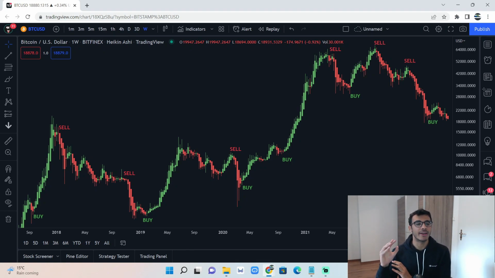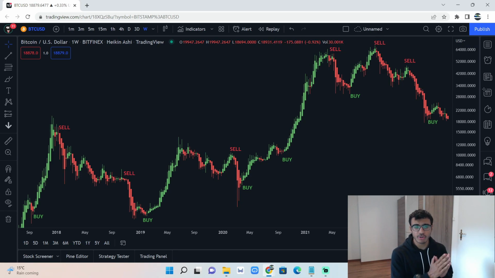However, we know that no model, indicator or candlesticks are perfect, and the data is pretty much showing that sticking to these types of candles is very lucrative. This isn't my opinion or yours. This is what the numbers are telling us, and this is why I like these candlesticks.